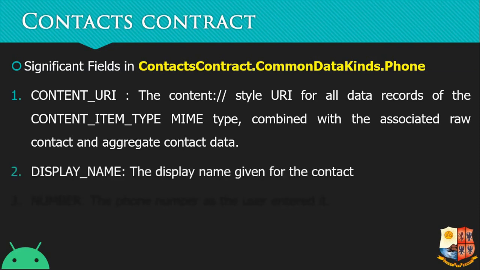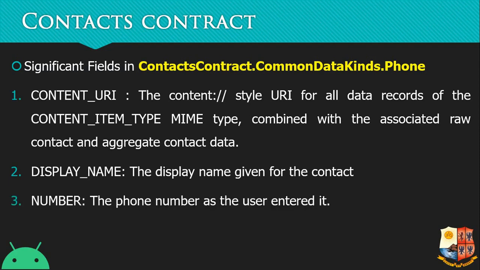The second keyword I'll be using in the program is the display name. What name are you seeing for your user in your phone? Whenever you store a phone number, you put some name there. That name is the display name. Please note that those in capital letters are constant values which cannot change from phone to phone. You just need to call display underscore name. It will fetch the correct name in that particular phone.